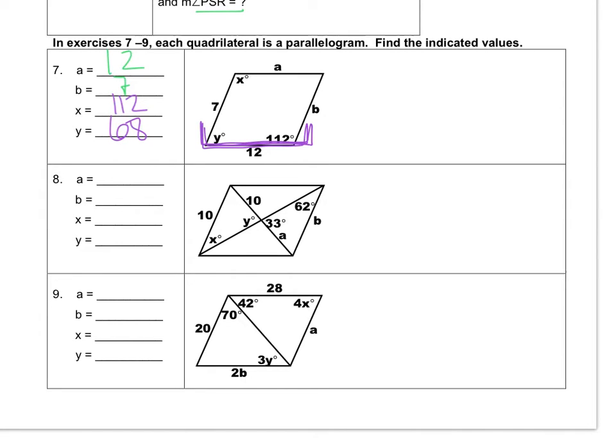Now, also in parallelograms, if you're looking at the properties, the property for number 4 says diagonals bisect each other. Bisect means cut in half. So this diagonal, they're going to bisect. So if you know part of the diagonal is 10, the other part also has to be 10, and that's A. So A is 10 because diagonals bisect each other.